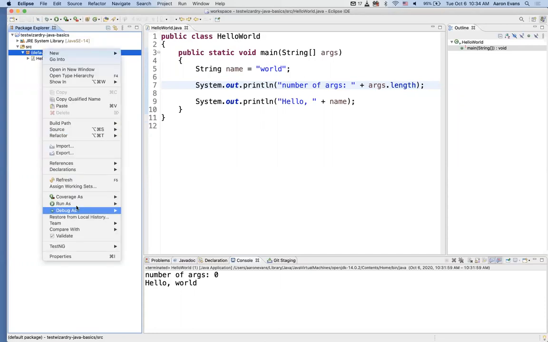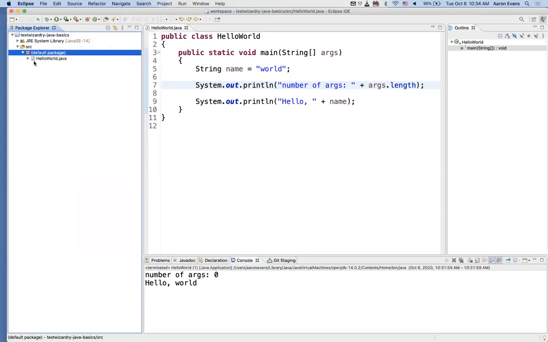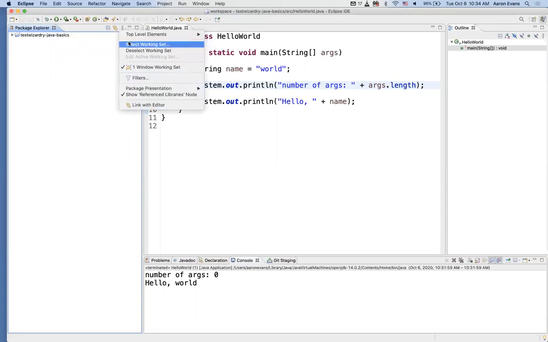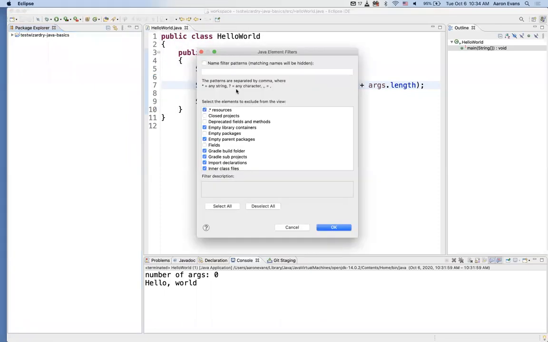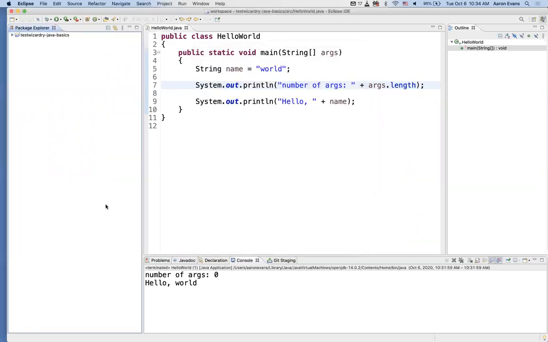And if I hit refresh here, it looks like it's filtering it out. All right, I still don't know how that filter works.